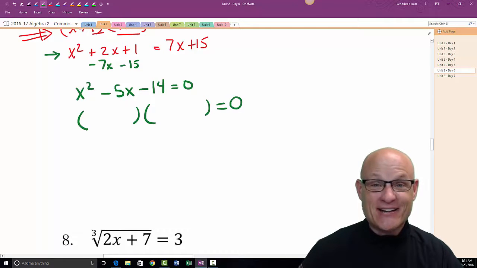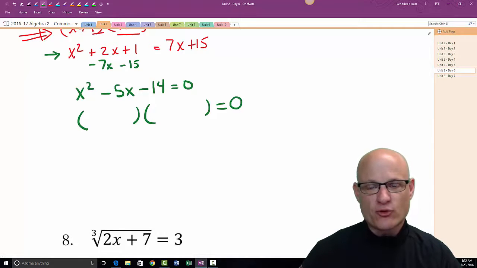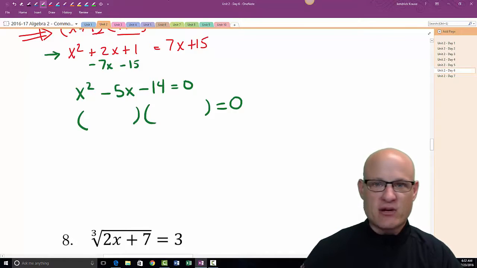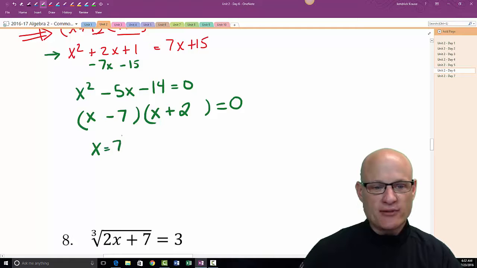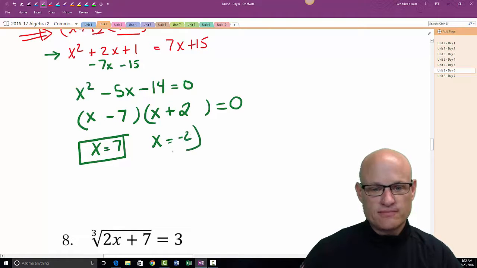Oh, yeah, baby, the first factoring of the year. Actually, in my class, we go through what's called factoring boot camp for the first 3 days. We just factor. Because I want to make sure my kids can factor. And I test them on factoring, and I'm a factoring fanatic, freaky guy, man. I love factoring. This is x, and this is x. We're going to use -7 and +2. So my two answers are x equals 7 and x equals -2.